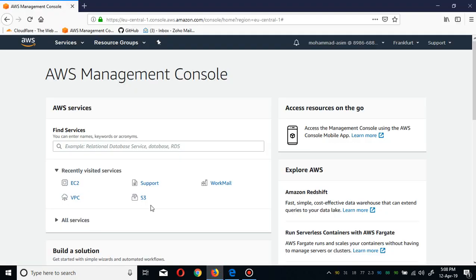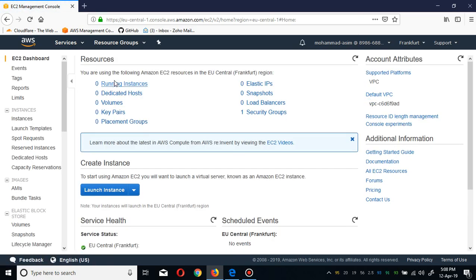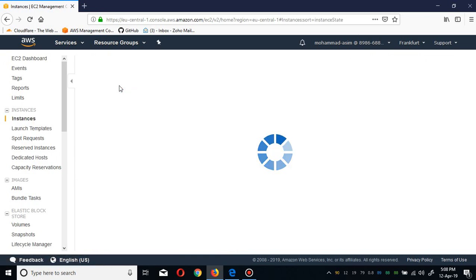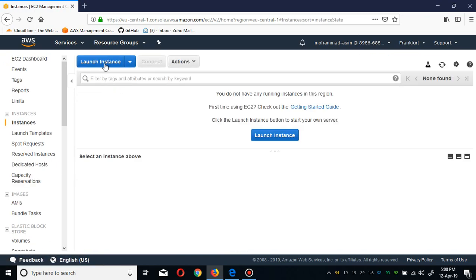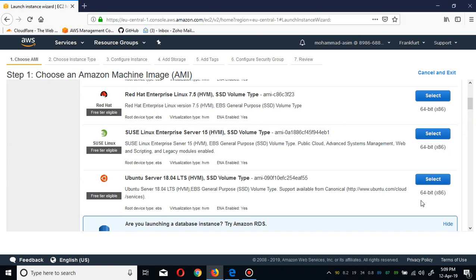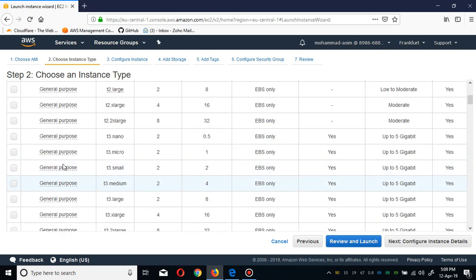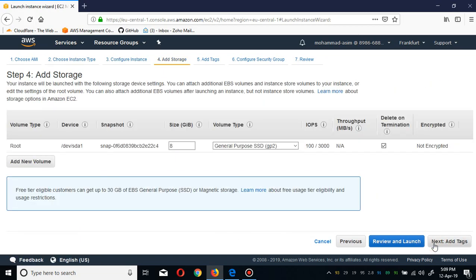In the meantime, let's deploy a small Linux instance, and I'm going to show you how you can use this code by simply using the small Ubuntu 18 LTS. You can select any Linux instance, but I like Ubuntu, so that is why I've chosen this. I'm going to select the T3 small instance and go to the next.